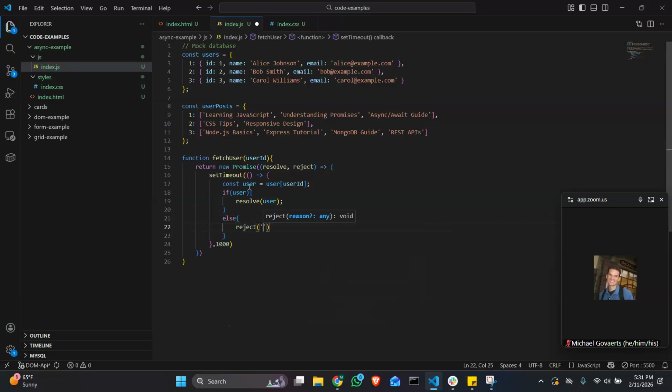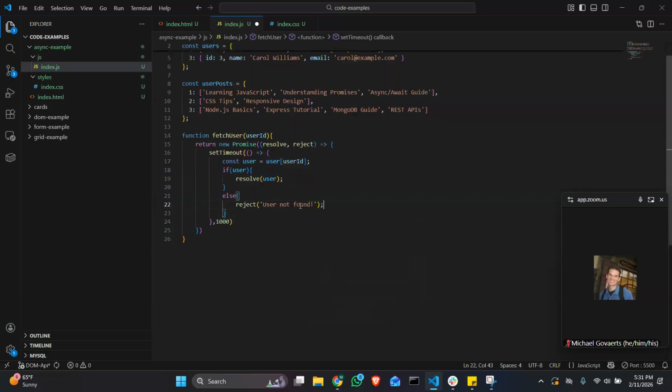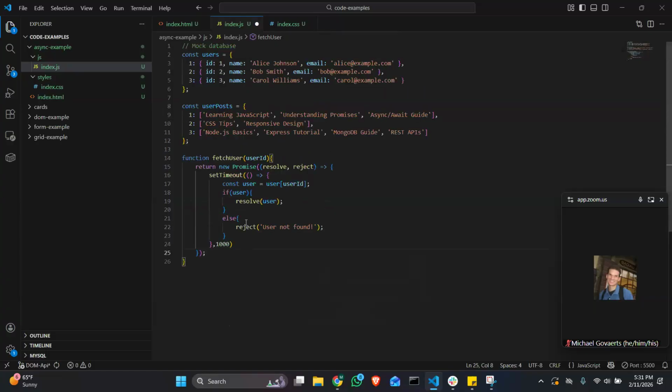With this reject, I'm sending out one message called "user not found." And always be careful to make sure that all parentheses and colons are closed.